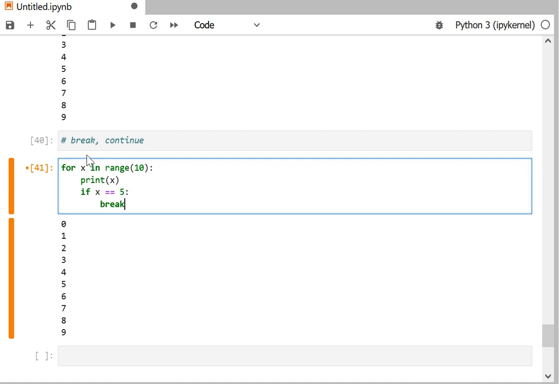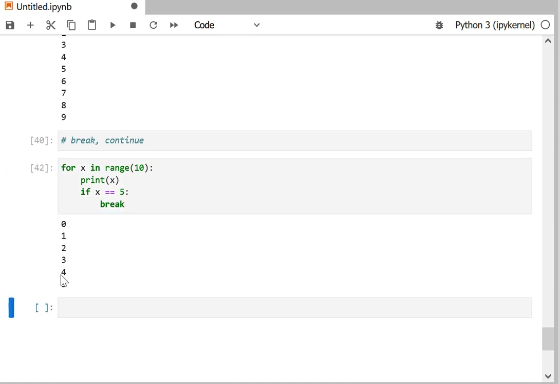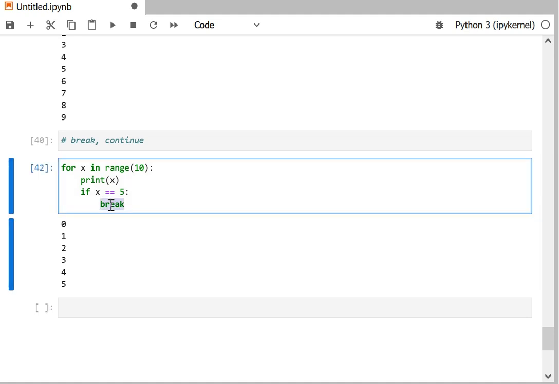So if I run it, you can see 0 to 5 printed and we directly come out of the loop, because as soon as we get x equal to 5, it will do break, and this break will exit out of the loop. So this is how you can use the break statement.